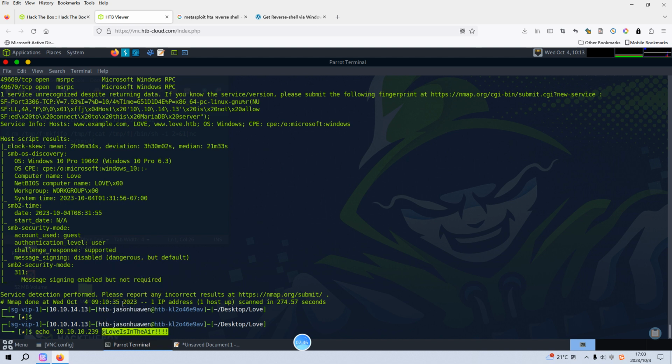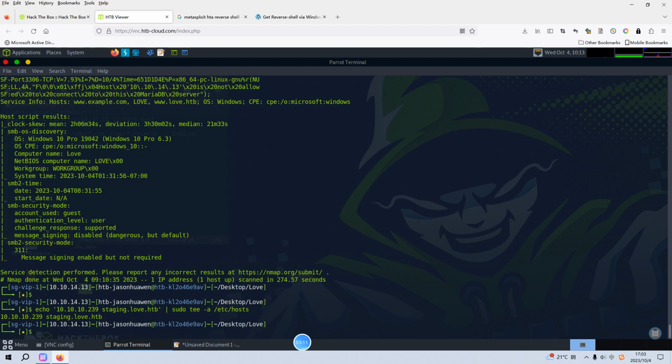Oh, not this one, sorry about that. I think this is the history of the clipboard. Staging.love.htb, and sudo tee with the option to append to the /etc/hosts file. Now we need to manually enumerate both port 80 and 443.